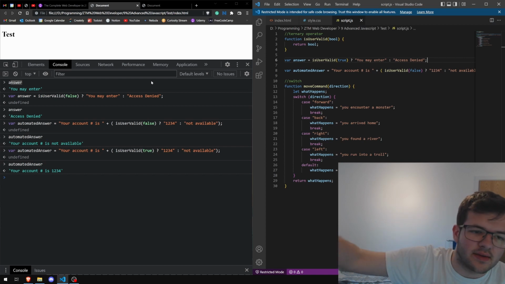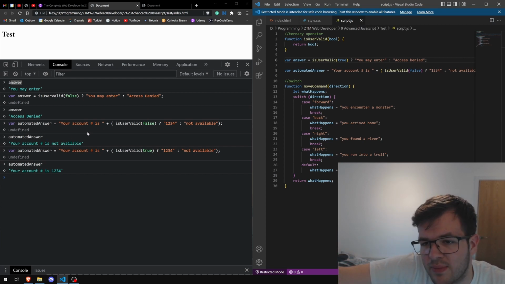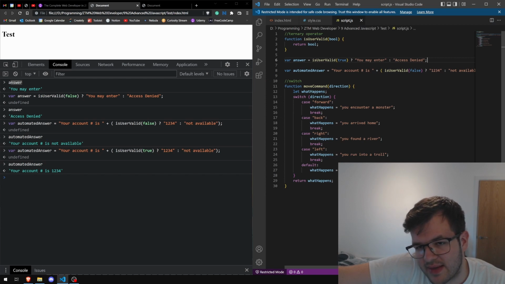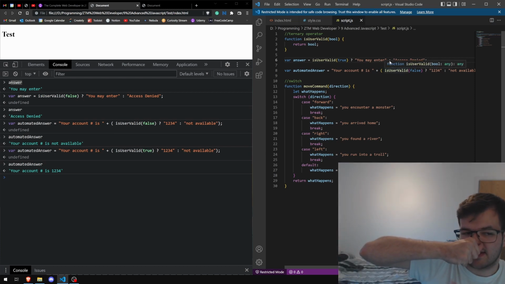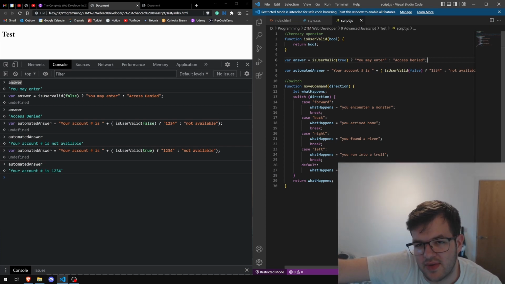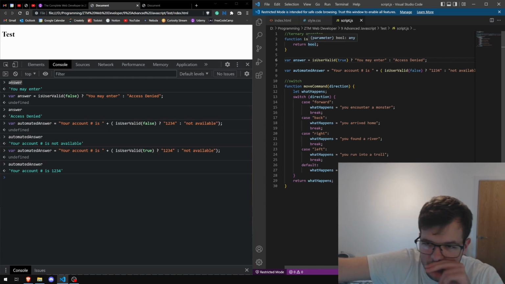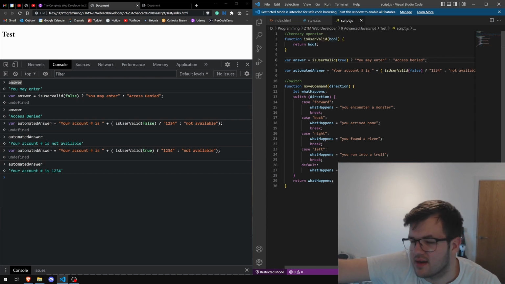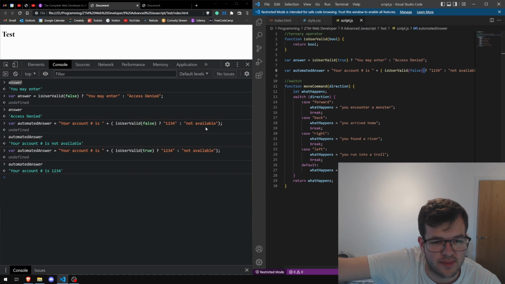And then we went on to adding a bit more complexity by having the variable of automatedAnswer and isUserValid, and then basically having the same situation, so setting isUserValid true or false. So we could do this outside of the actual function, or maybe not, but anyway, basically we're asking and doing the same response back.